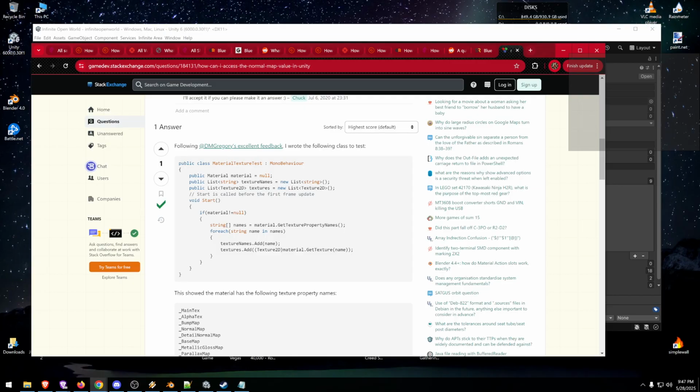Look at this. To get texture name. So we would have to grab it there and then change it there again. There's too much effort for too little gain.